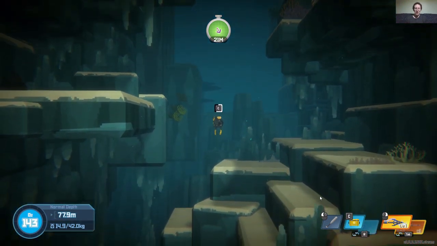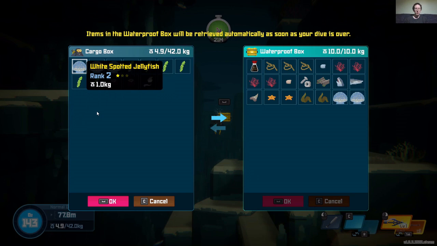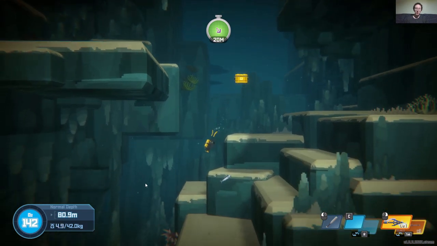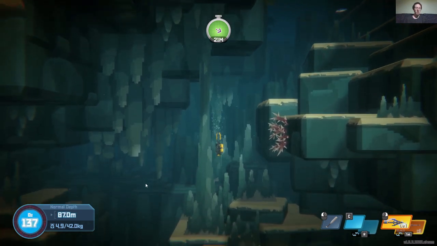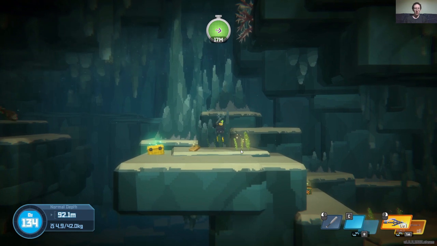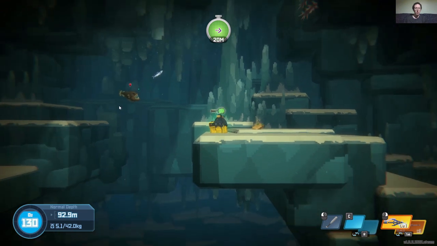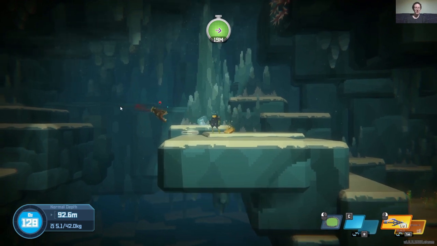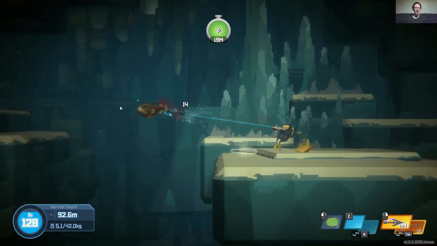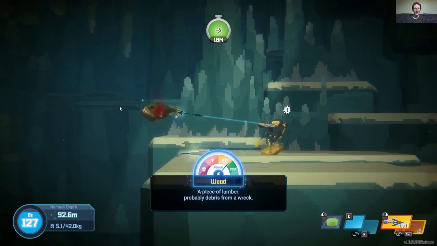Let's use this box I bought. There we go, filled it right up. Those things are guaranteed safe no matter what happens to me, like if I stupidly swim into a current and it throws me into some spikes. That looks... a tennis racket? What? Oh, that is insane! Knockback. What the?